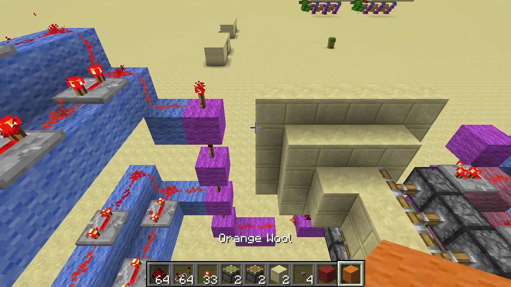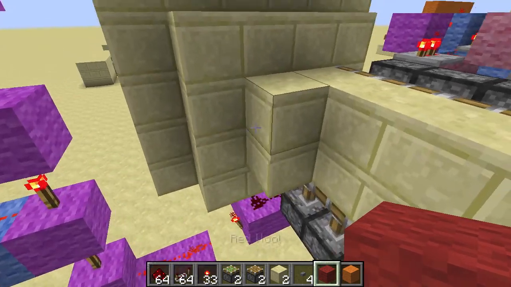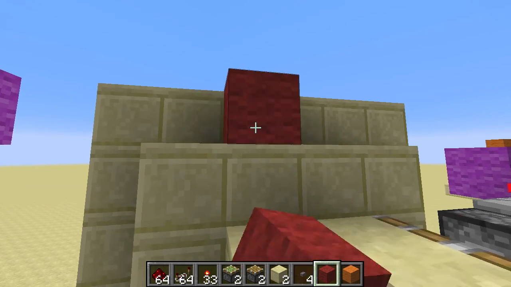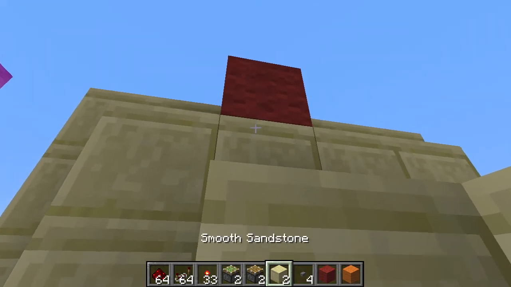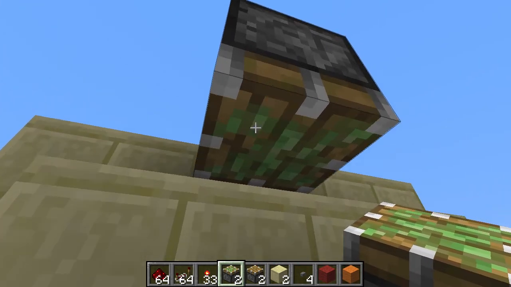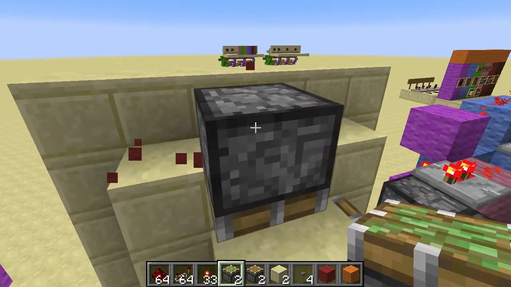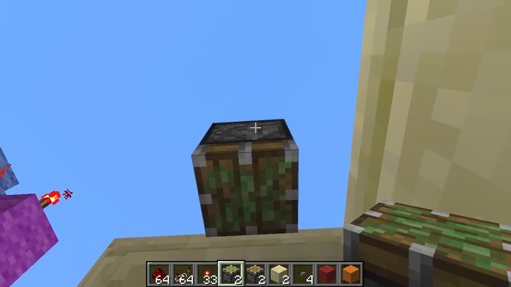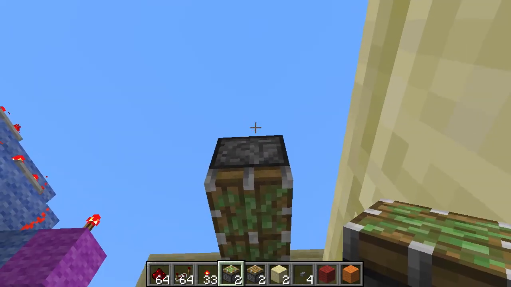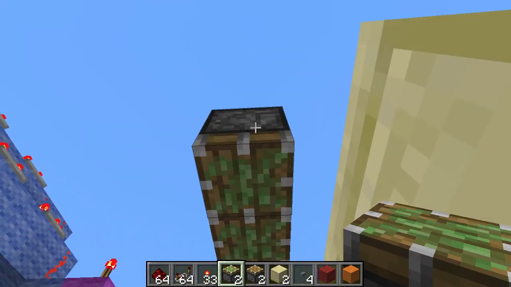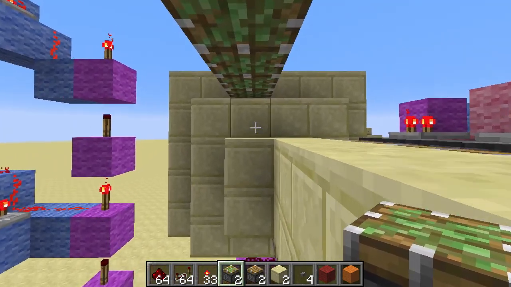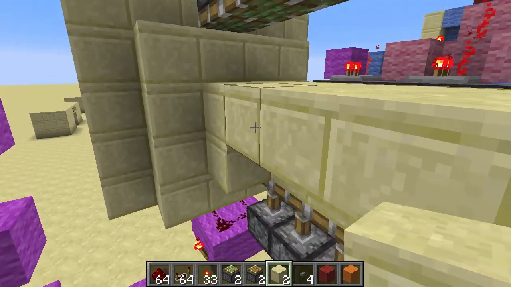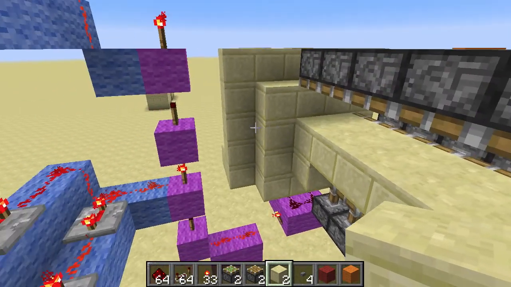So with this circuit, you want to first get your piston ready, and the piston's going to be at the top. So that's where the piston's going to be. So we just want to put a block there and the piston there. Now my tunnel's 5 long, like I've been saying. Yours could be 10 or whatever, so you put 10 pistons, but mine's 5. So 1, 2, 3, 4, 5, there we go. And I'm about to say put the block along like that. Yeah, there we go. I thought the blocks were already done there for a second.